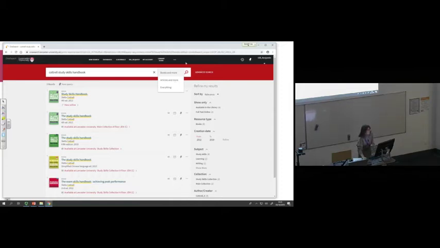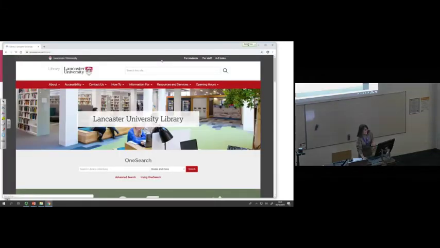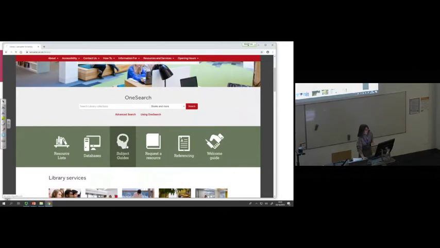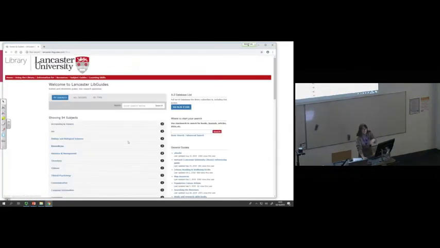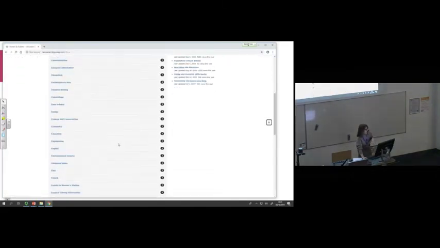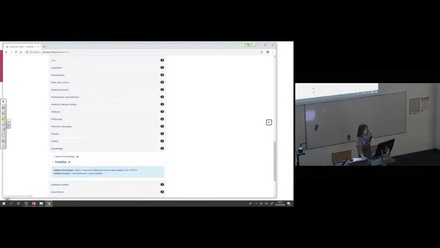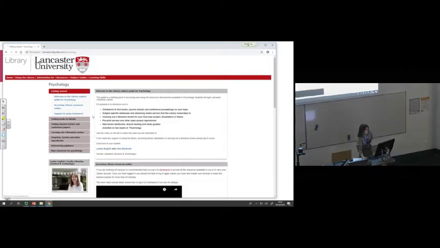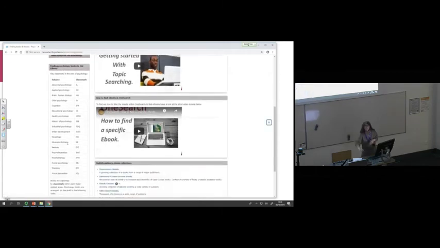But just quickly go back, so you can go back to Library Home from here. Just pop into one of the subject guides. So if I have a look at this, we've got an A to Z list of subject areas. Say I'm studying psychology, and I go into one of the subject guides, and it's got tabs down the left-hand side. So you can see it's got finding books and ebooks. In there, as I mentioned, it's got a list of the key class marks within that subject area.